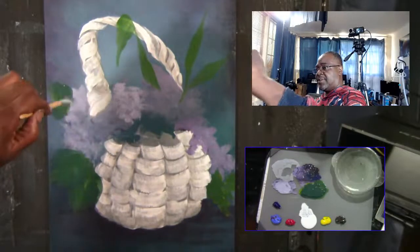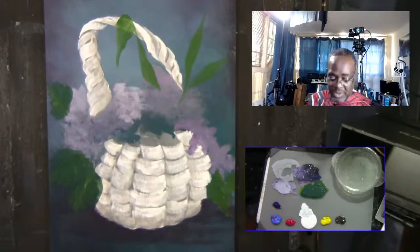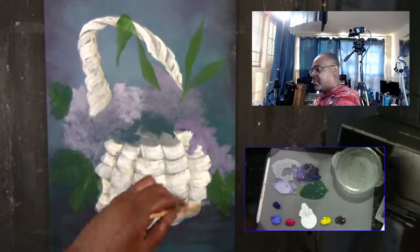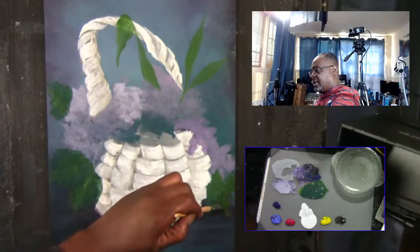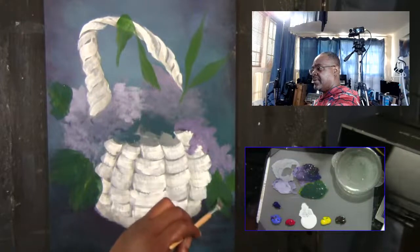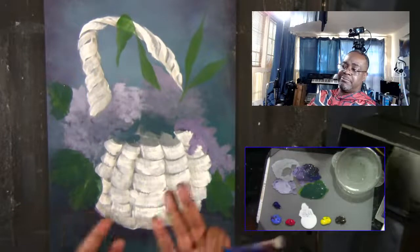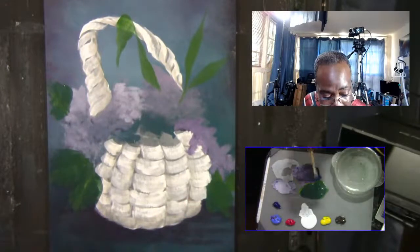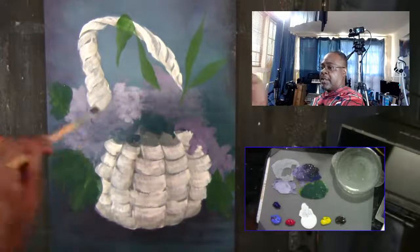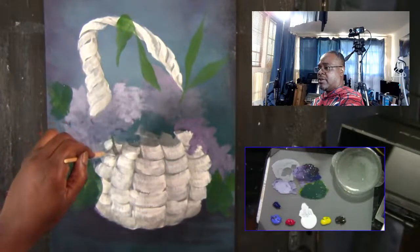Some of these guys are in the background, so I don't have to do that whole total leaf thing. Okay. But we're having a little fun here. You'll see what I'm doing as I highlight some of these guys. It might look a little crazy to you right now, but as I keep doing it, you'll see. While I got some of this green going here, all right. Technically, I should do this with a smaller brush, but I'm already in the zone here.